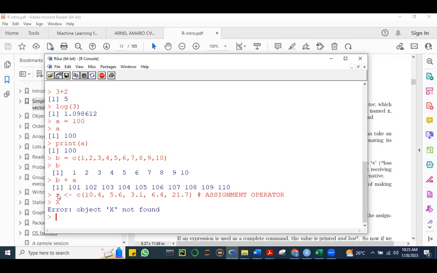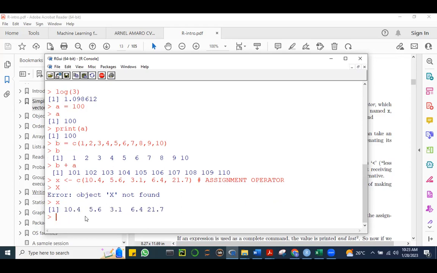We assigned this name, small letter x, to these values. When I ask R to print capital X, it generated an error because as far as our environment is concerned, there's no such thing as capital X. If I type small x and then enter, it generated this vector.